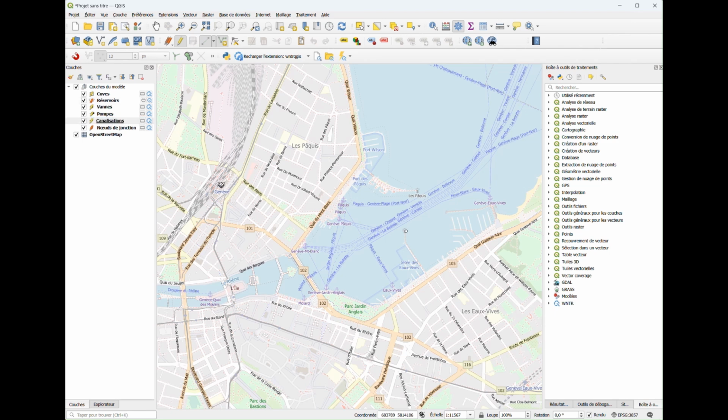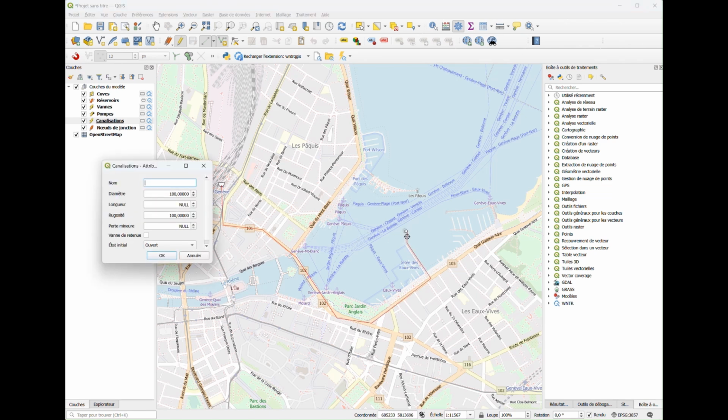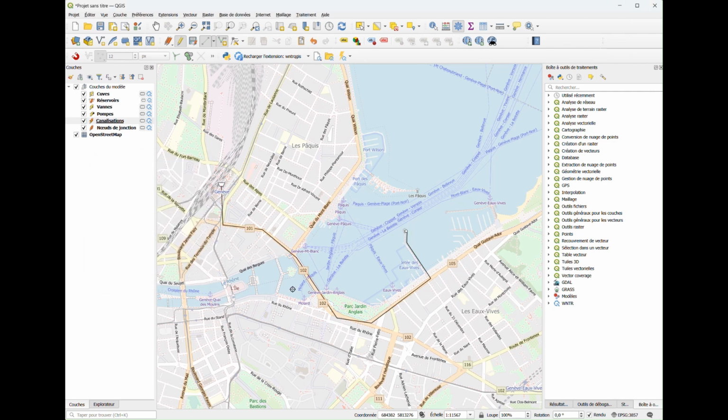And then we're going to need to link these two with a pipe. It just needs to be approximate. At the ends, the pipe will just snap to the nearest object, so we don't need to get it too exact, as you can see. It's a lot of water, so we're going to need a big pipe. We'll make it 200 millimeters. We're not going to put in the length, that's going to be calculated automatically, although we could override it if we wanted. And for the roughness, we'll use Hazen-Williams, we'll keep that at 100. It's about right. There we go, our model's set up.